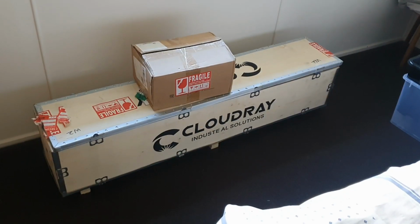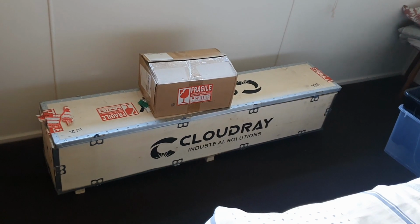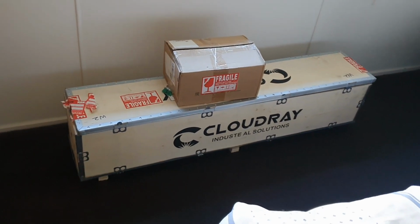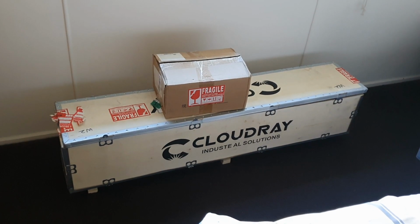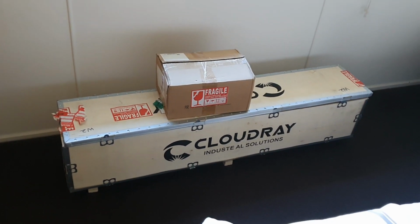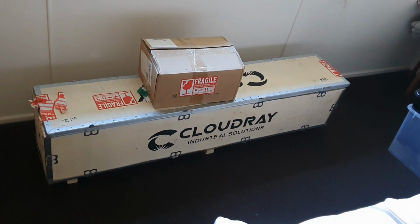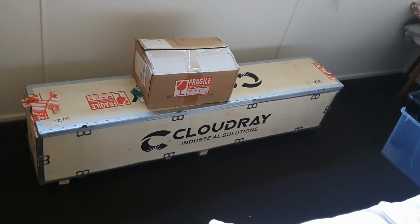Thought I'd just show the crate that the laser tube came in. Impressive. Yeah, that crate's about 1.5 meters long, which is no wonder that the shipping was so expensive from China. But I don't know what I expected, but it's impressive. I'm not going to open it again. I have opened it and checked it, and it's in one piece, but you've got a cardboard box inside that, and then the tube is inside the cardboard box and surrounded by very soft foam. So yeah, all credit to them, really.